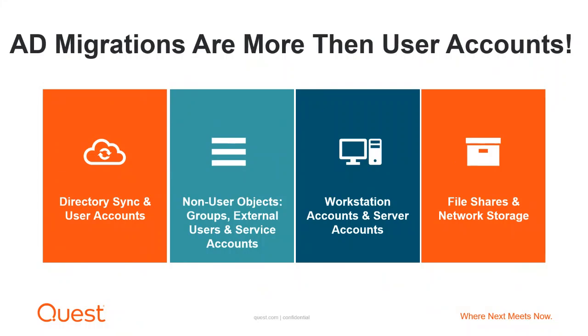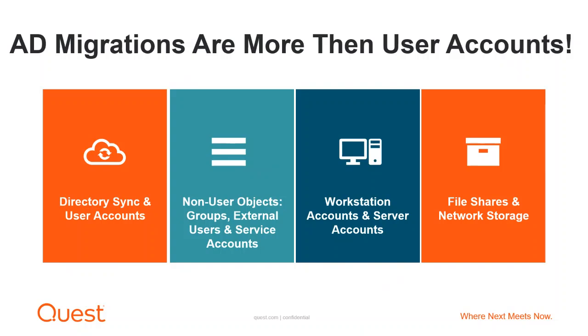When we talk about an Active Directory migration, many think about just user accounts, but really there's a lot more to it than that. There are, of course, directory sync and user accounts aspects of an Active Directory migration. Depending on the migration path you're going to take, this can have different flavors in different situations. But there's also lots of non-user objects. This can include groups, external users, service accounts, application registrations, and so much more. It also includes workstation accounts and server accounts, because often if you're doing particularly a tenant migration for a merger, acquisition, or divestiture, you may need to shift these to a new on-prem domain or even to Azure Active Directory.